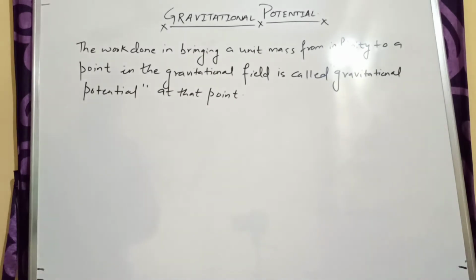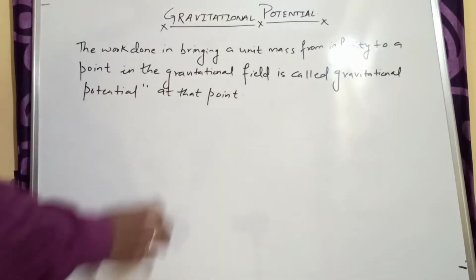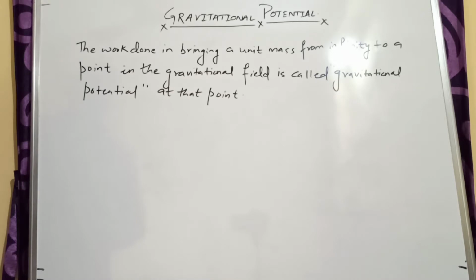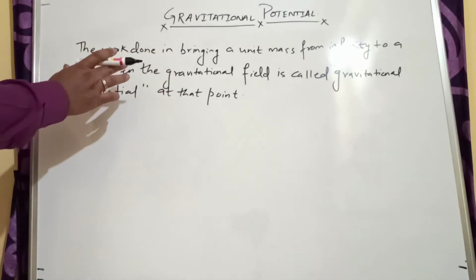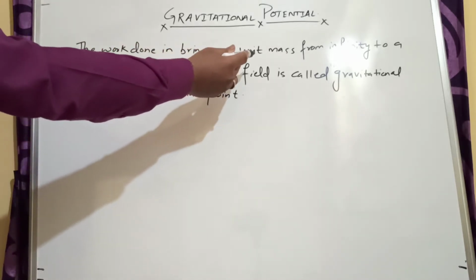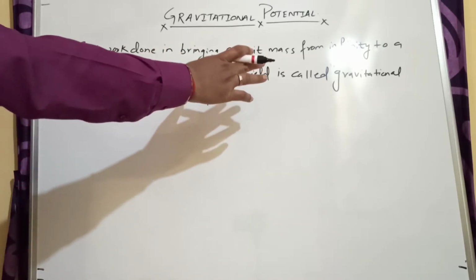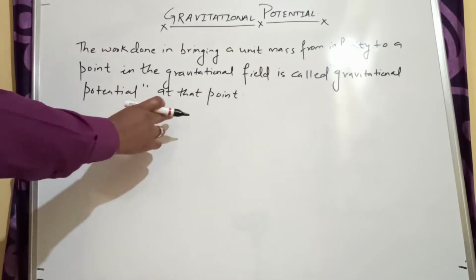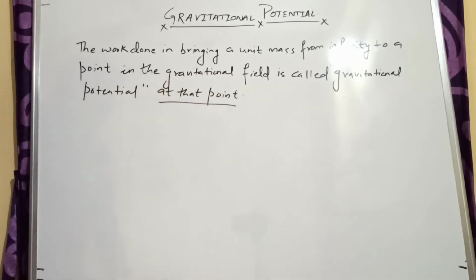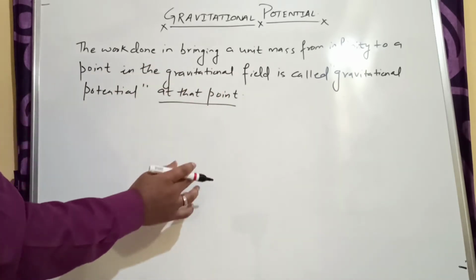Alright, so today we will study the topic of gravitational potential. What do you mean by gravitational potential? See, the work done in bringing a unit mass from infinity to a point in the gravitational field is called the gravitational potential at that point. Clear? For example, try to understand.